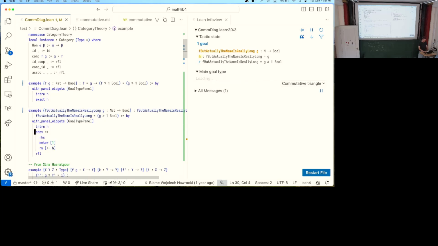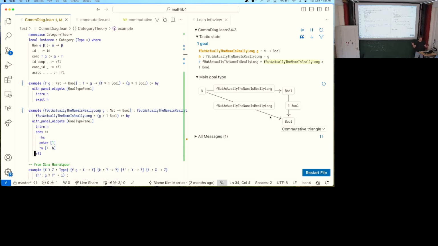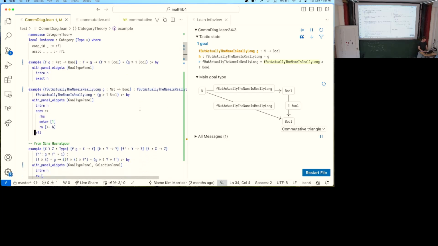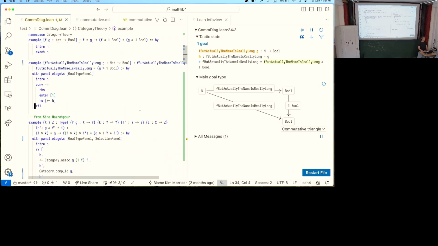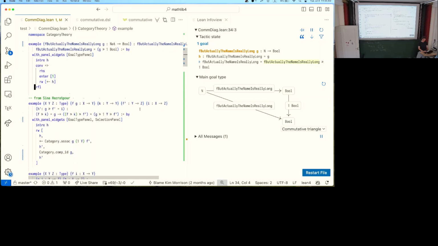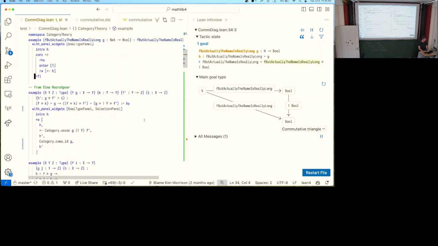This is also just a triangle, but the point of this is that the layout algorithm can actually handle long names, so it will scale the diagram correctly and all of that, which is actually slightly non-trivial. Can you visualize stuff in the context? Yes, I will get to this in the next one. So here's some random example from Sina.